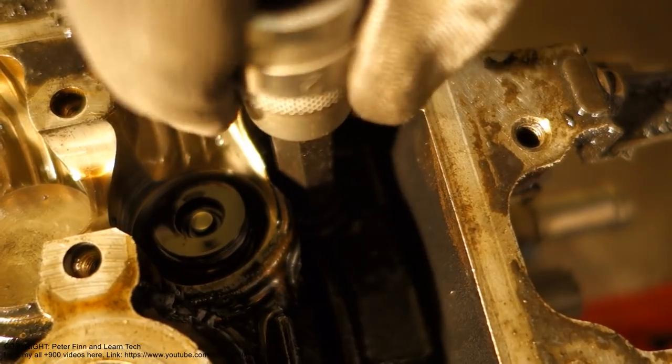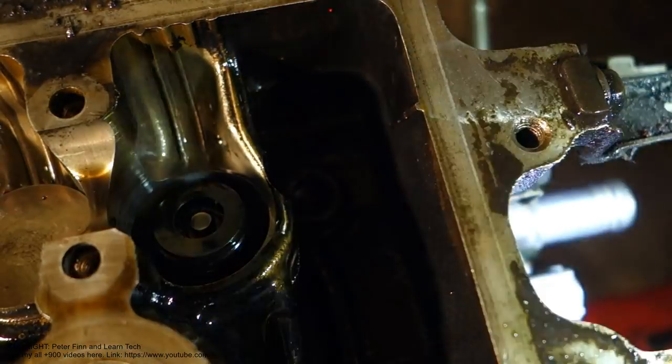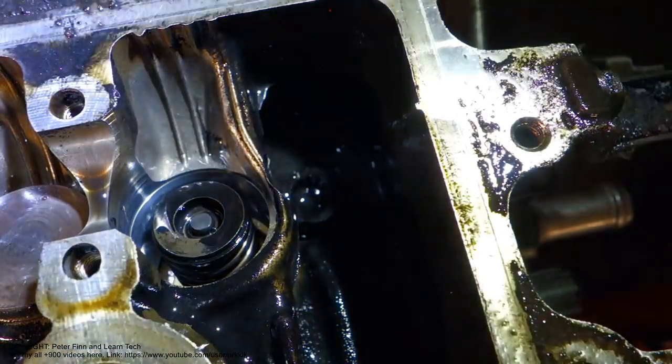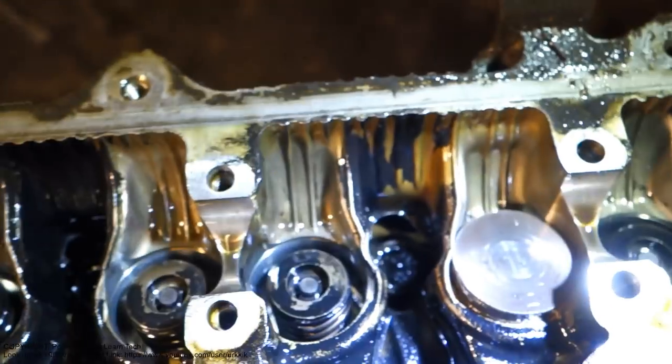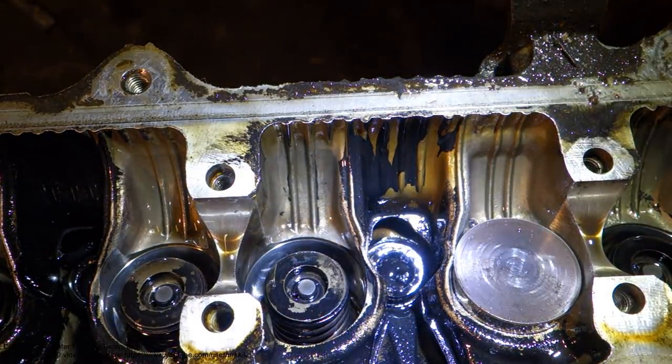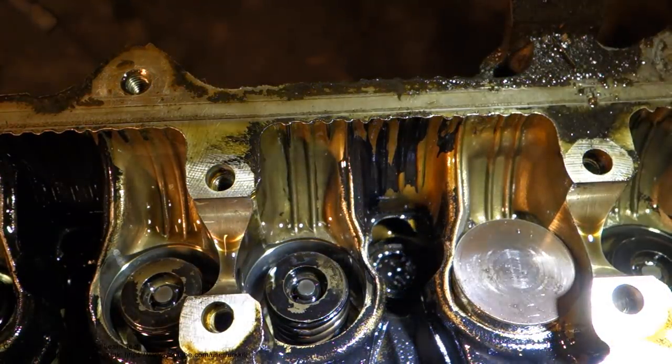Okay, and this is a bad situation. But what can I do next? If I have one bolt here that is damaged, it is in there. Damaged bolt.